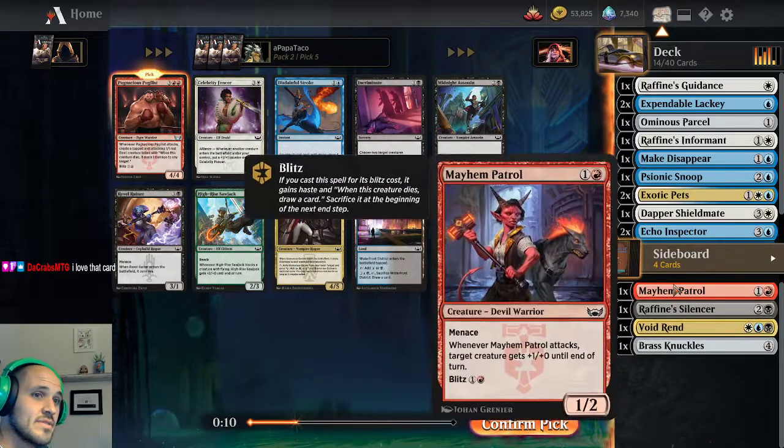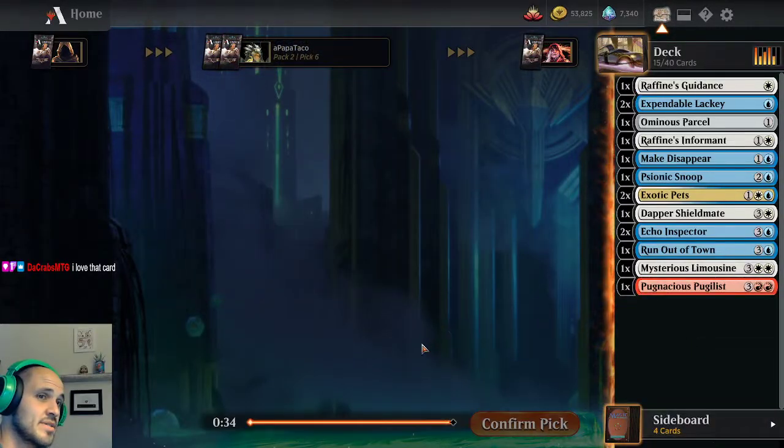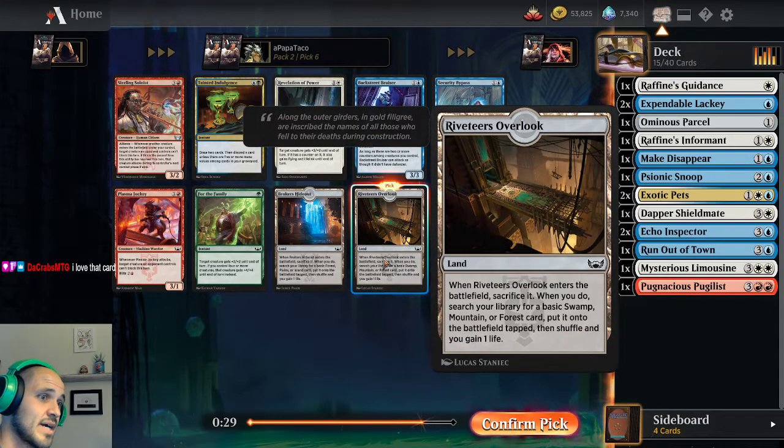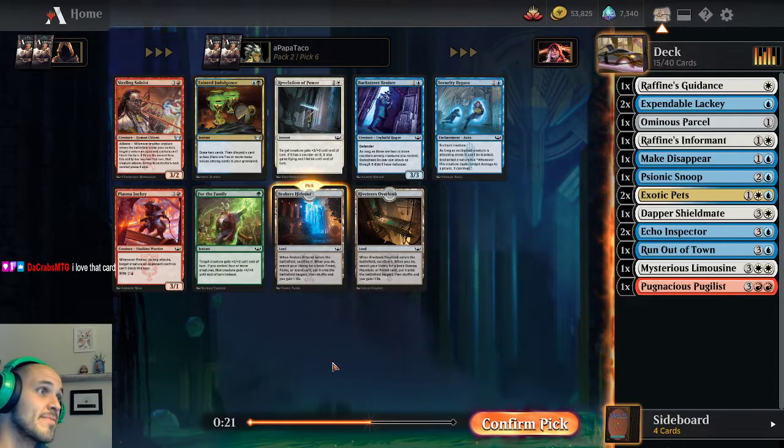Is that wild? I do have a Mayhem Patrol too. Not gonna splash that, but I'm gonna take it. I'm gonna consider being Jeskai aggro. River Tears Outlook, that helps. Black? Oh no no no, we're not black. Oh no, this one, white-blue. That helps a little bit.